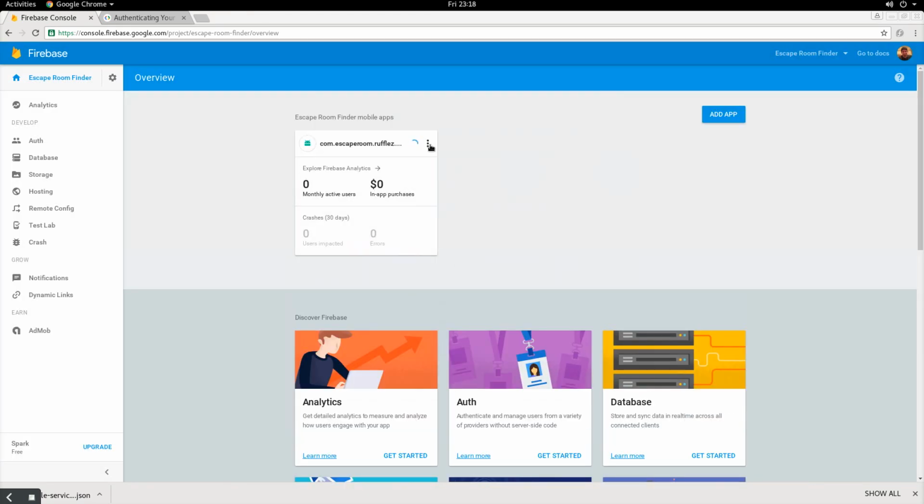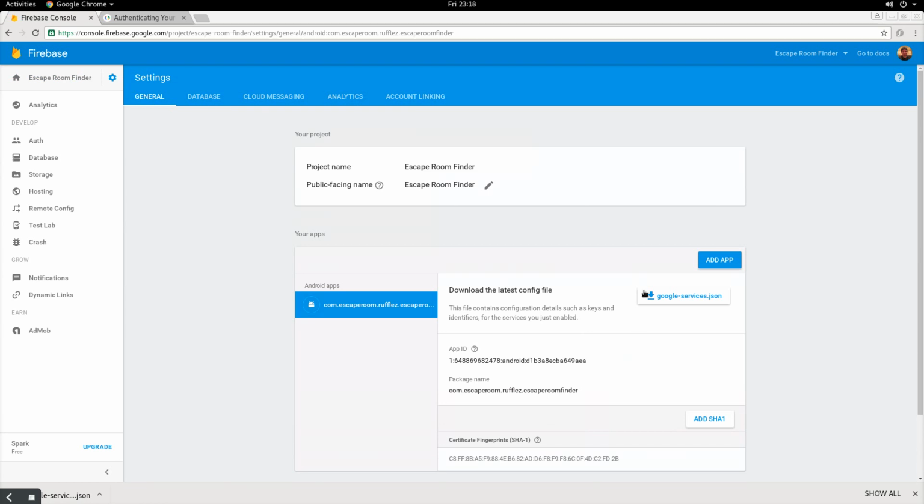Now, the reason why I deleted this JSON file is because the first time I tried to do it, it didn't include everything that you needed.